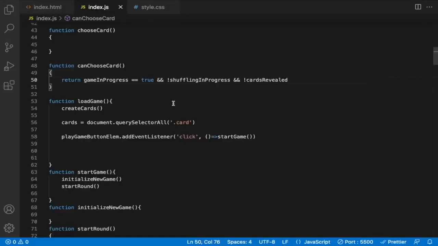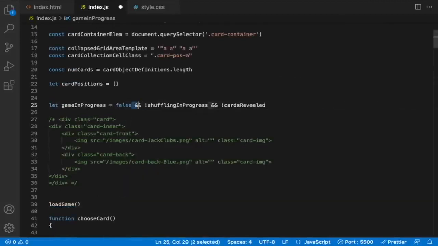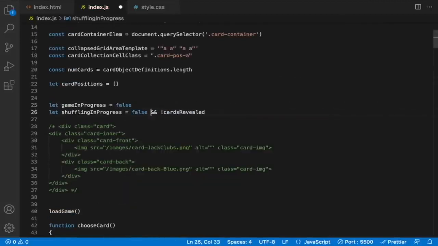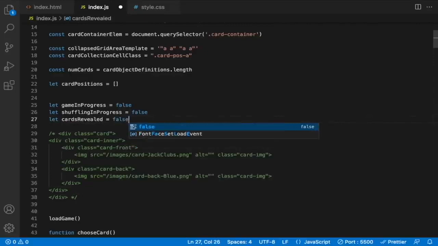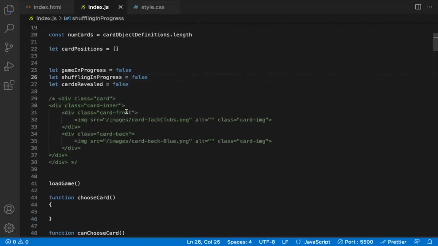When the expression returns true, the user is able to choose a card. When the expression returns false, the functionality in the choseCard method will not be executed if a card is clicked. Let's declare and initialize the variables involved in the expression. We'll set the relevant values for these variables appropriately as we develop the game.